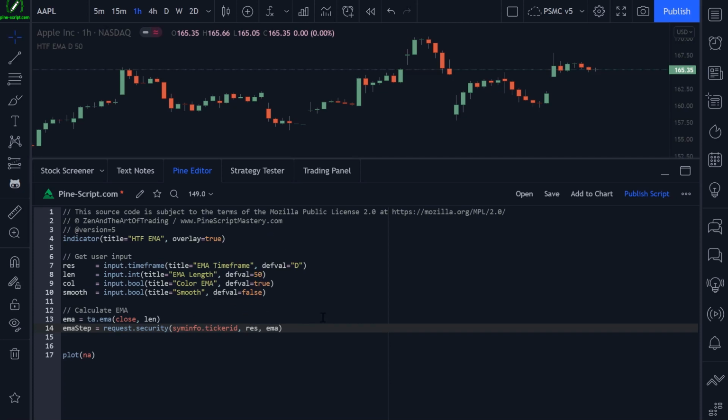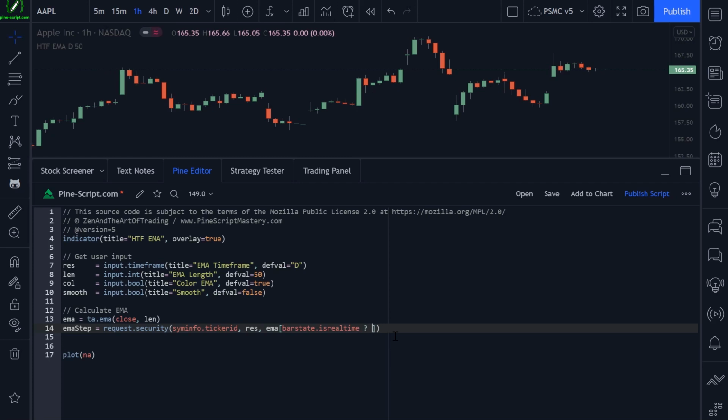But to avoid what is called repainting, and I'll cover repainting in its own lesson towards the end of this section, where we'll go into detail about what repainting is and how to avoid it. For now, all you need to know is that in order to accurately get the EMA value, so that on historical bars we get the EMA value for the previous day, and on real-time bars we get the EMA value for yesterday, we need to check: is the bar state real-time?